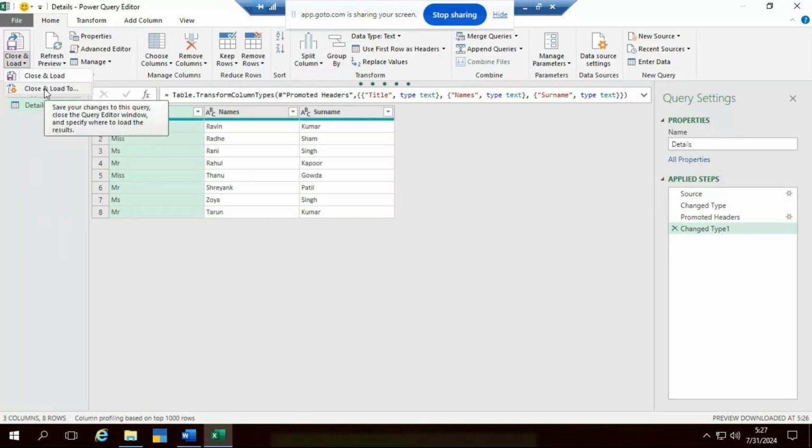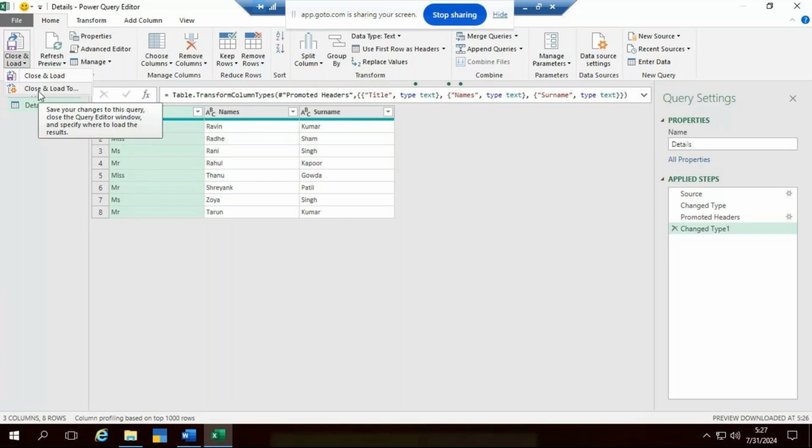If I want to make changes in the existing data that we already downloaded, I'll click on the Power Query editor.